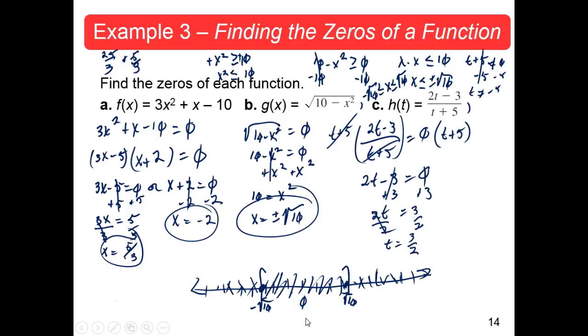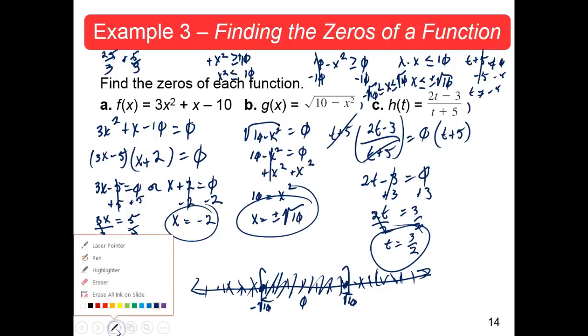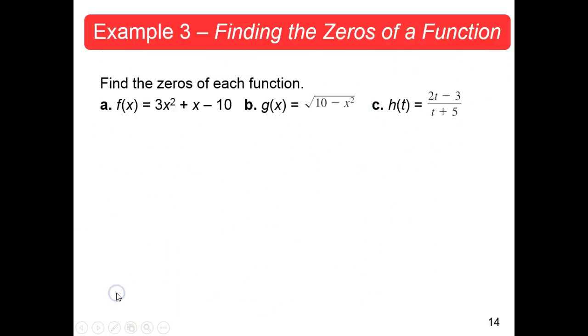Any questions on any of those? That was our solution there. Now, again, when you have fractions and denominators, you can't count on the same rules you had with polynomials. But it's funny, isn't it? That x was squared, and you had 2 solutions. That t was only to the first power, and sure enough, there was only 1 solution. You can't always bank on that when you have these other forms. That rule only works with polynomials, but it seems like it carries through at least some of the time on the others. That's neither here nor there. Okay, let's go. All right, let's do that first.